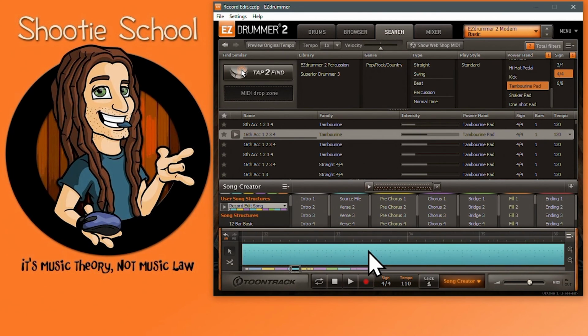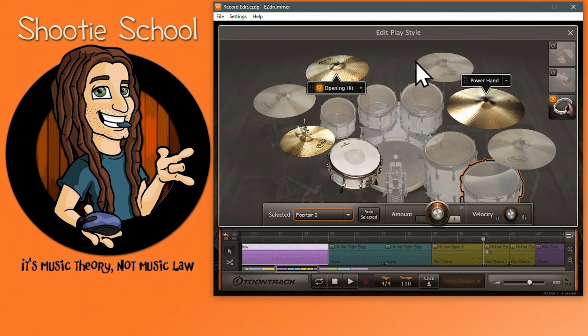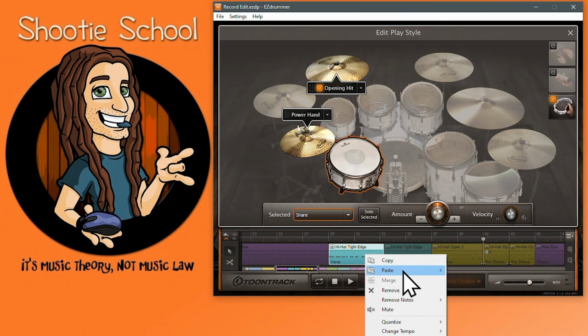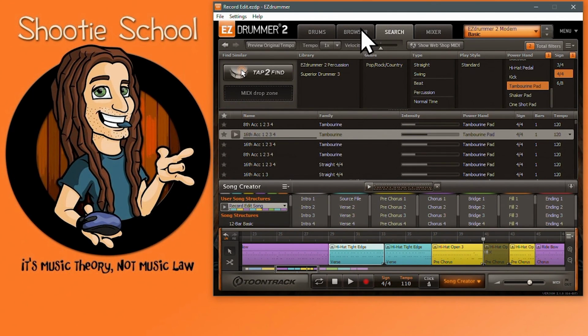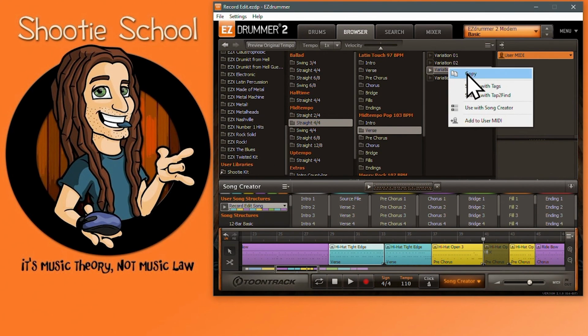You can zoom down to the 30-second note in your song track and splice to make tiny, small edits. You can access different articulations of instruments and tap to find and edit play style, and cut and paste from those into your song track beats and mix articulations. Anything you hear in your EZDrummer 2 library can be copied, manipulated, and pasted onto anything else.